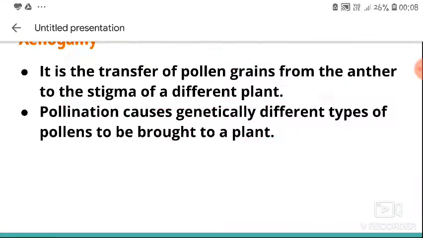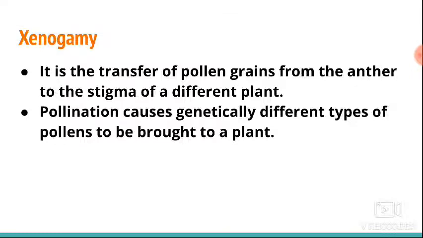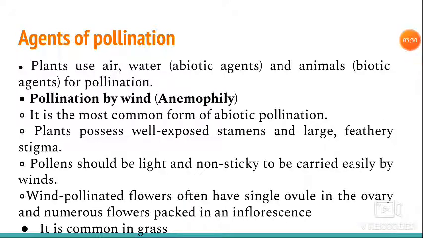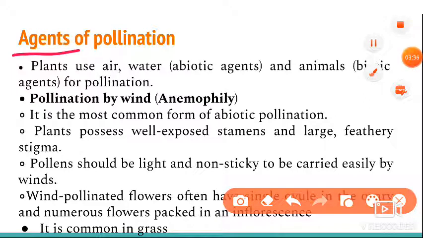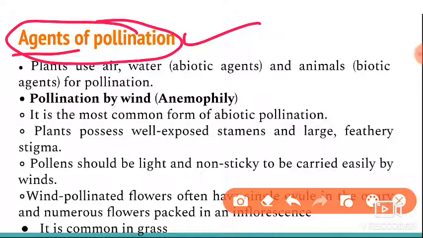Please remember. And till now we completed the pollination, then kinds of the pollination and the definition, everything. How the pollination is going to be carried, that is very important. This is mainly done by agents. Those agents we call pollinating agents or agents of pollination. So many agents we can find here for the pollination purpose. There are abiotic agents, and then biotic agents. Abiotic means non-living, they don't have life. In that, mainly air and water, or wind and water, we can take.